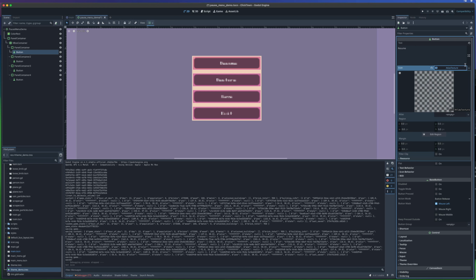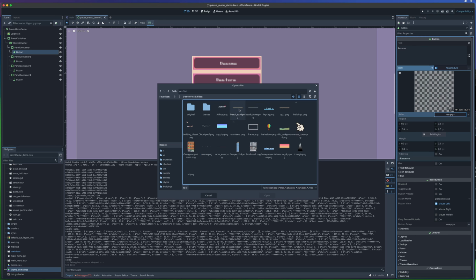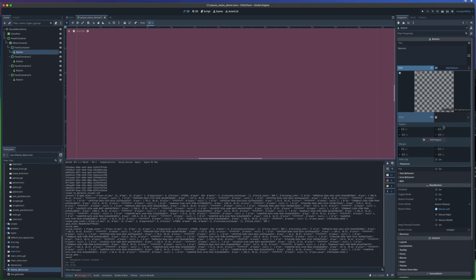So if you want to add an icon though, one thing I do suggest is using Atlas textures. Atlas textures basically, if you have a big image, you can take the big image and then you can just take a tiny part of that image rather than all of it. So if I check my buildings, you can just about see I got a bunch of buildings and a big thing.